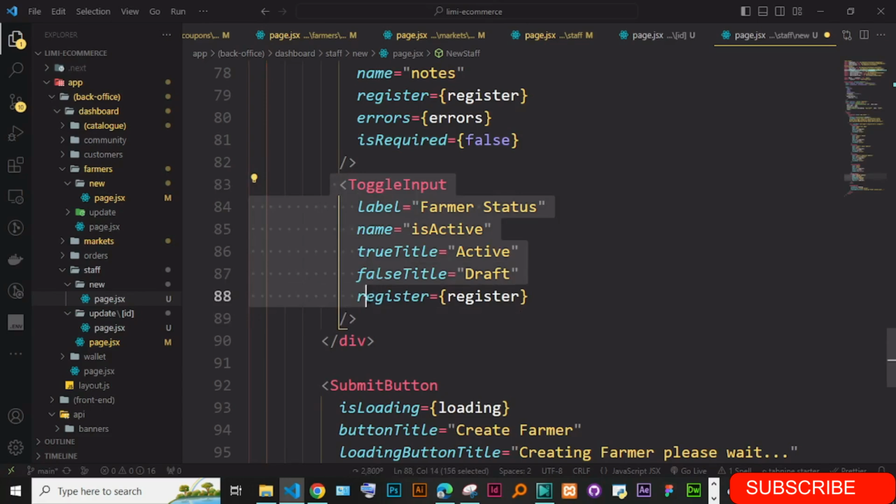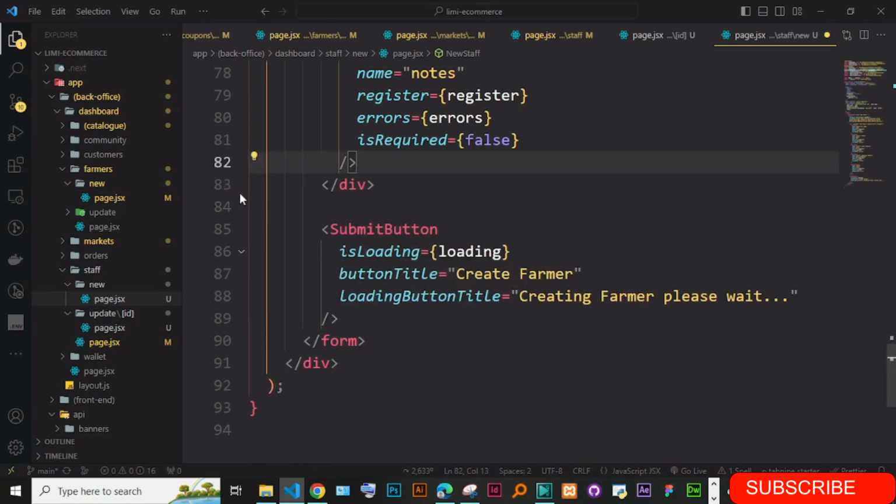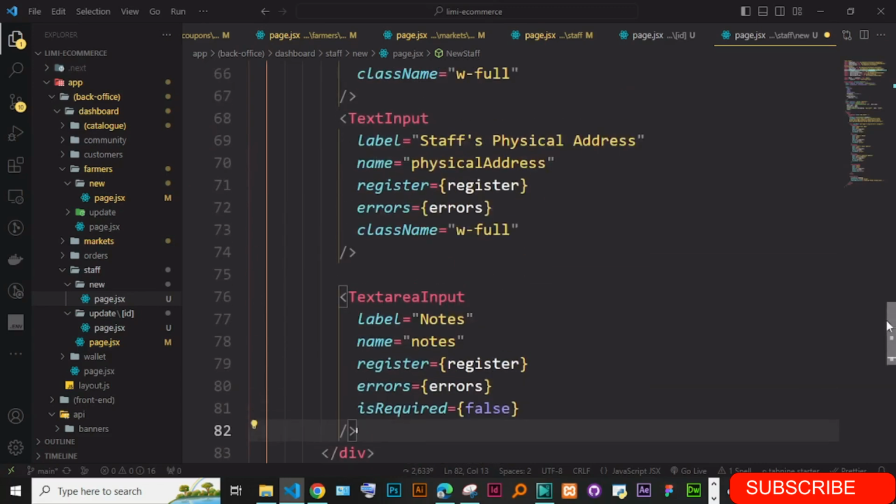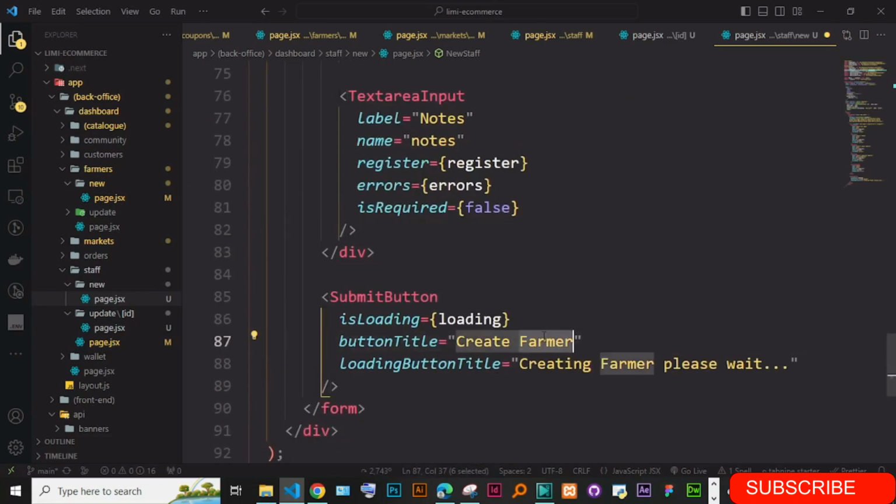The only thing we can maybe add is the staff image, but for now just keep it really minimal like that. I just get that, and say create staff, and then creating staff.